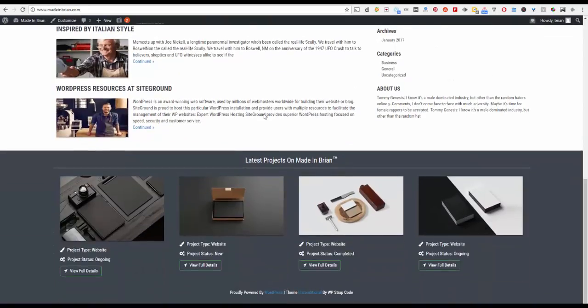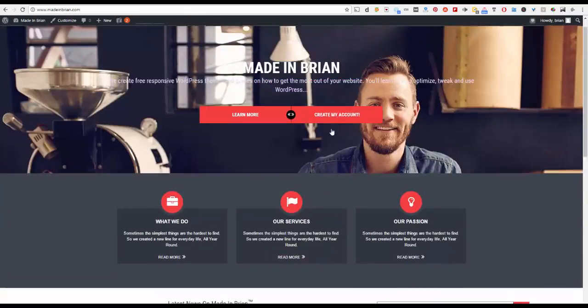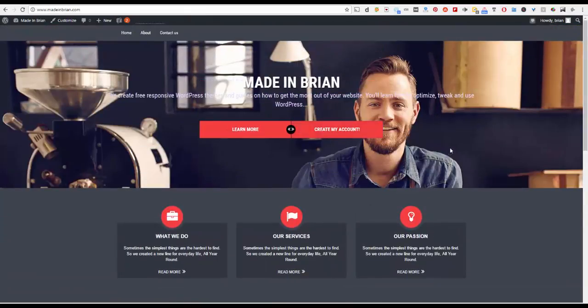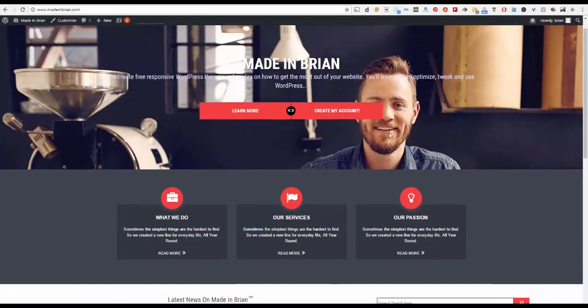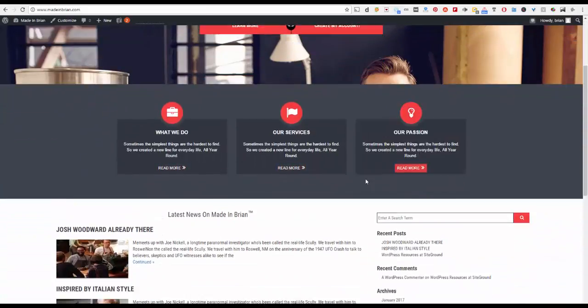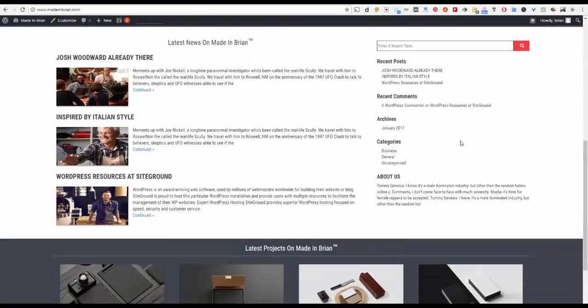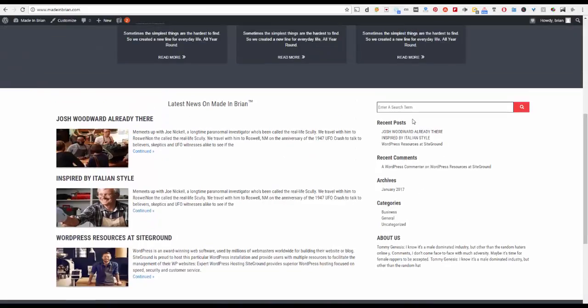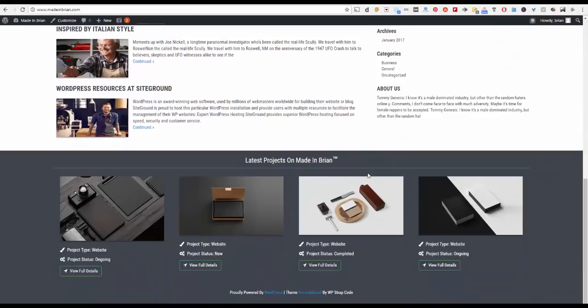Okay, that looks awesome now. So we've got a great call to action here, a beautiful scrolling parallax image, a featured section, our latest blog posts, a widget area. Here you could put your promotion, say a banner ad explaining a bit of what you do, a sign up form, and then here you've got your latest project section, which is awesome. This theme also supports a custom footer area, which I'll quickly demonstrate to you.